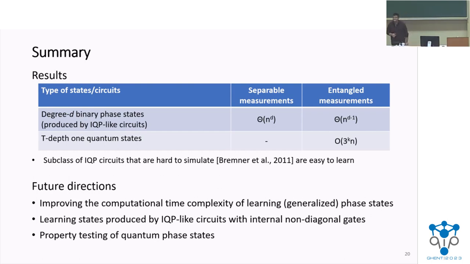Is there any notion of robustness of the learning task here? Like, if I give you a sample that's only approximated, would you learn something close? That's a good question. In the case of learning quantum phase states, it actually turns out to be robust to readout error. But suppose you had some kind of quantum noise on the gates themselves, then the protocol that I've described is not robust. You can show easily, even for stabilizer states, like the quadratic phase states, that even Bell sampling is not robust. If you have local depolarizing noise and not global depolarizing noise, then through Bell sampling you actually need exponential sample complexity.